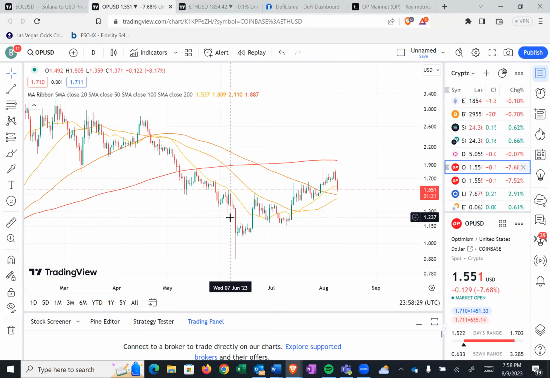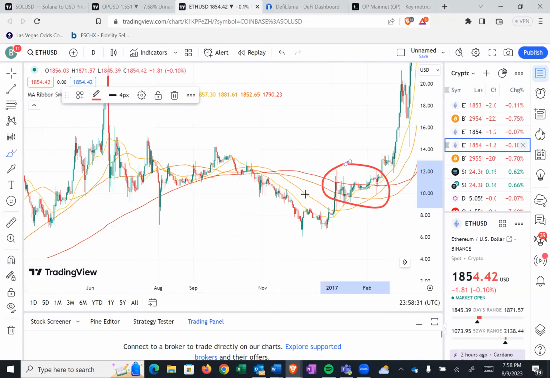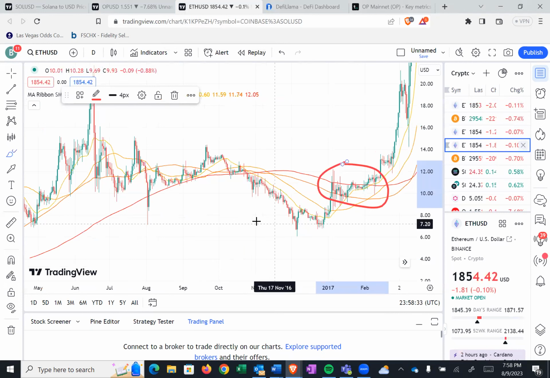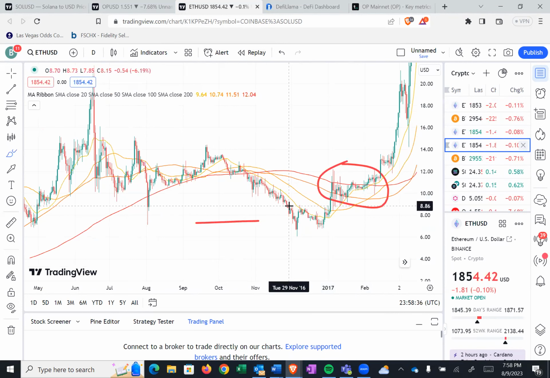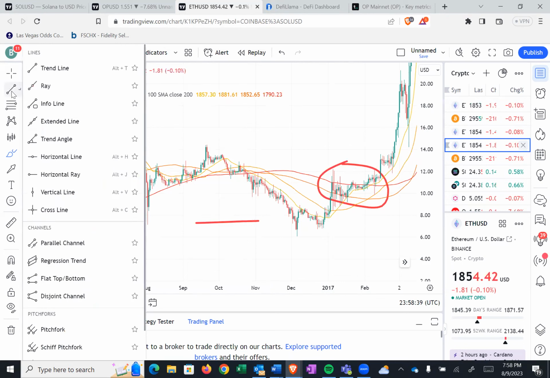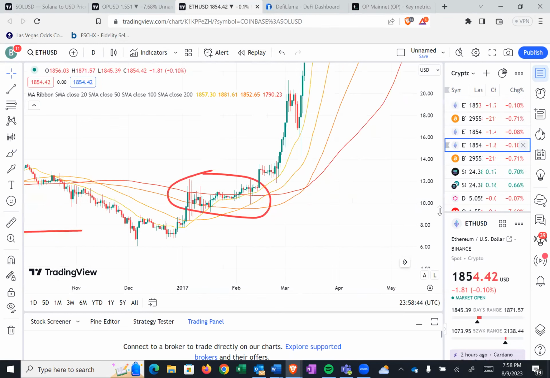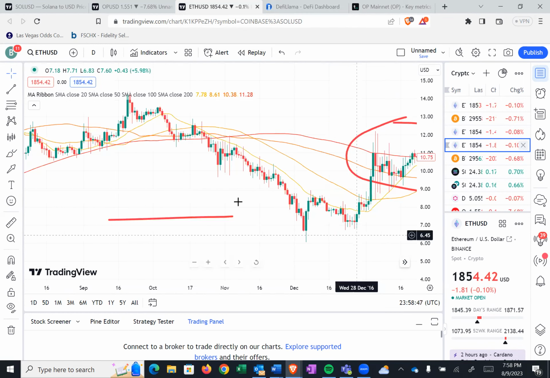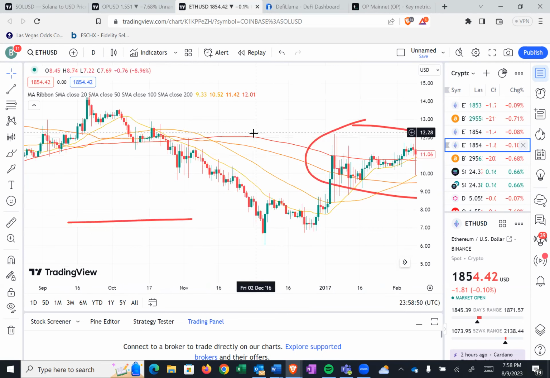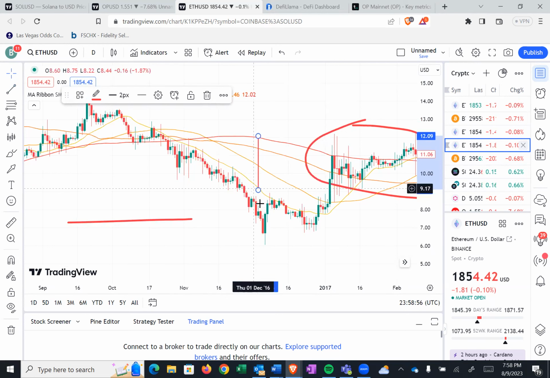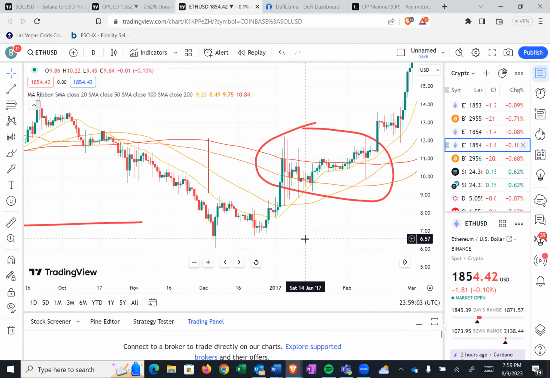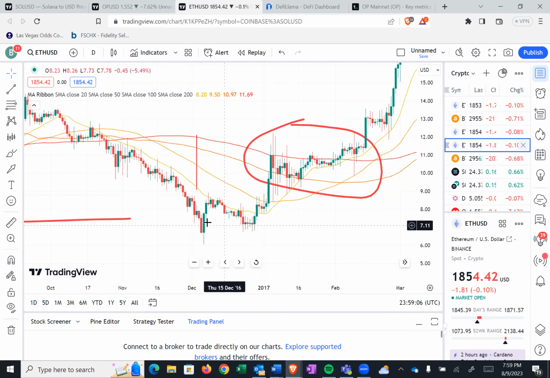Now, what we saw on Ethereum is sort of similar. We had a major capitulation that came down to this level, and basically the moving averages, which we like to look at, the SMAs, capitulated, and we had all in order, again, a wide distribution. So we had the 200 on top, we had the 150, the 100, the 20-day moving average. Okay. So what we did was we flipped it.